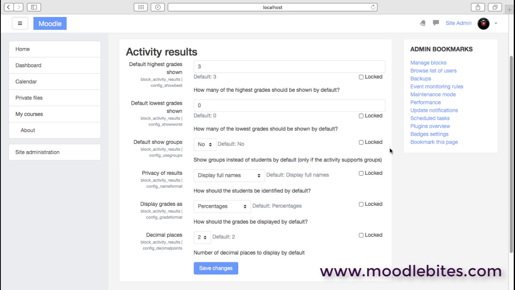Not every teacher is going to understand the settings involved in every block, so you could take a little bit of time and work through what the most appropriate defaults are going to be. And it may be that you think, well, most people will actually want a top 10 in their activity results, so we'll change that to 10 rather than 3.